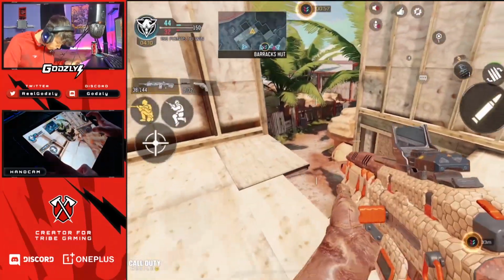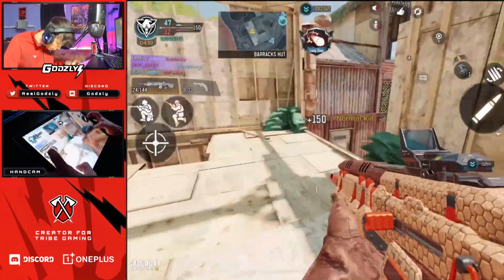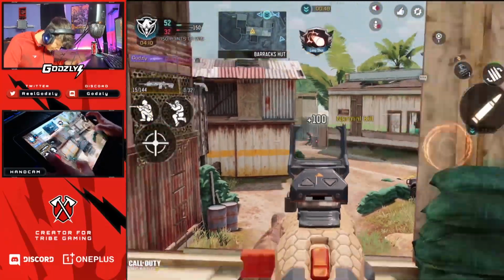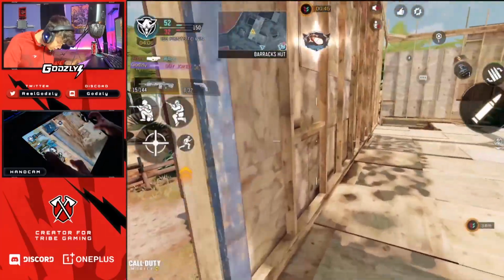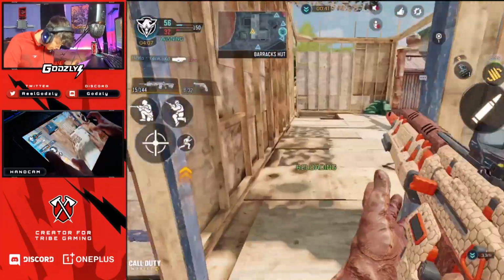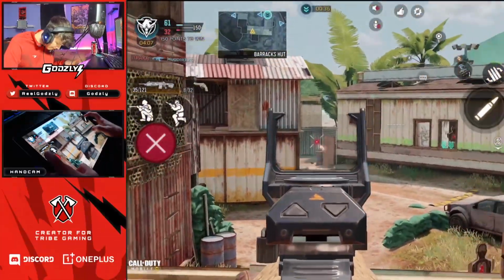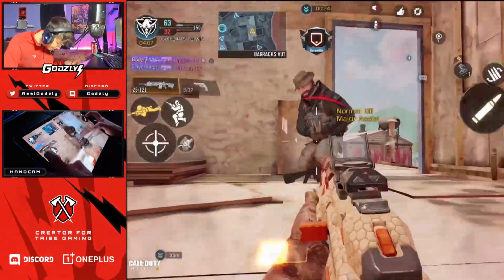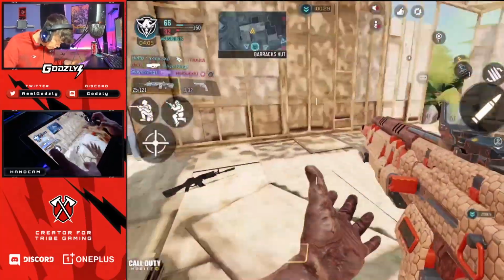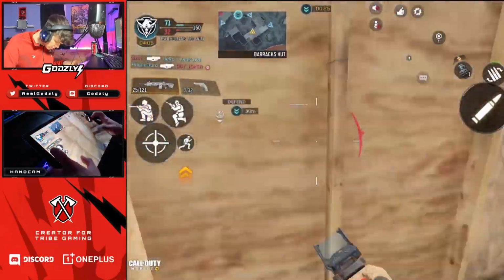Alright, at that range, since I don't have a foregrip, I'm gonna need to tap fire. Gotta kinda watch my back too a little bit. There we go. Finally got my UAV. I can use this. Not mean to burn myself there.